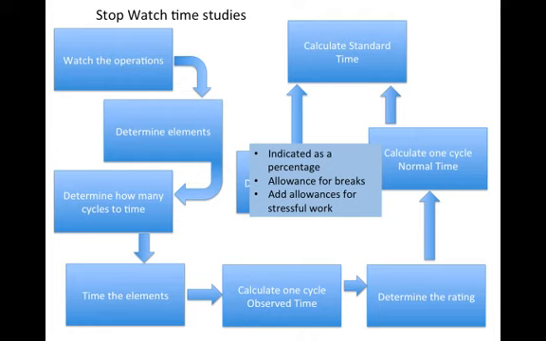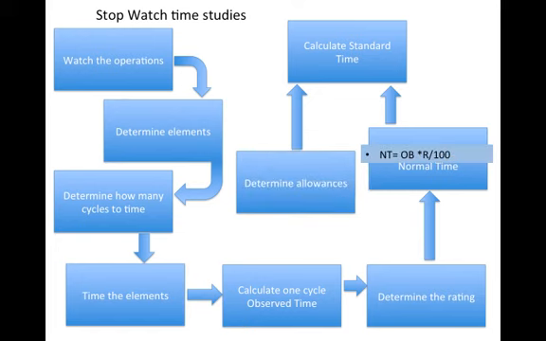After that, sort of in parallel, you need to indicate the percentages for allowances, like what kind of breaks do they do. If you remember, there's often a sheet that has a standard allowance for breaks, and then for tedious work or for hard labor, you add particular percentages. So you end up with, say, 20% as the allowances.